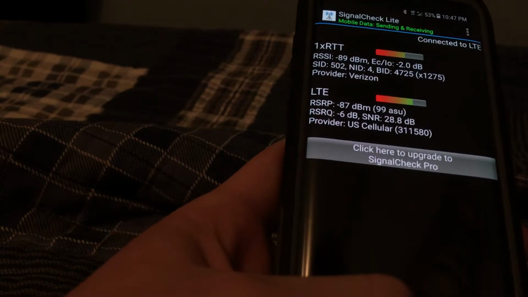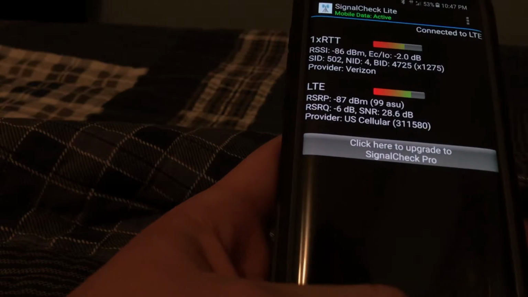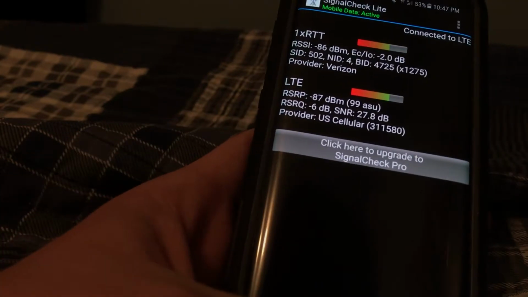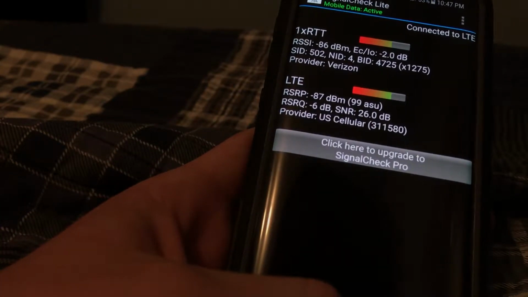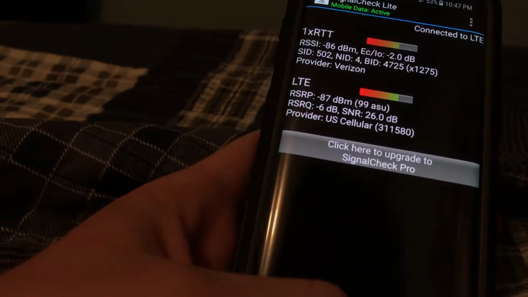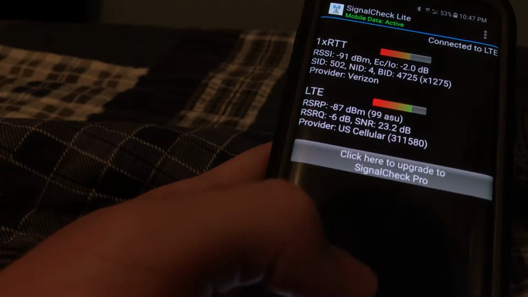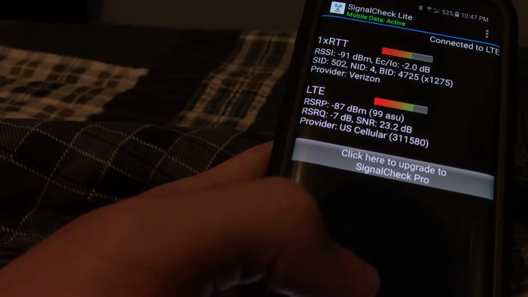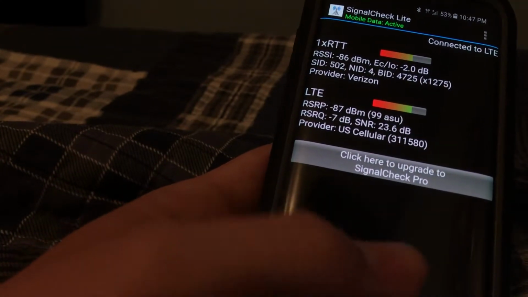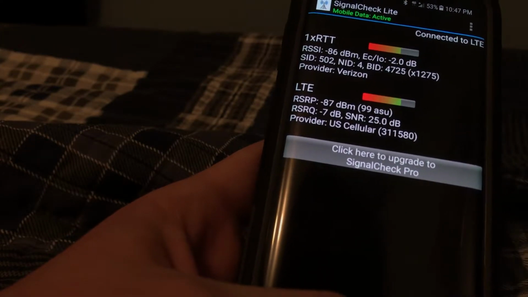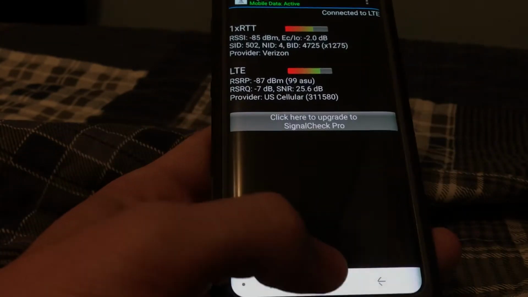If you want a video about that, I can upload that too, on how to change the LTE roaming over to Sprint. You can't do Verizon or AT&T. You can only do Sprint. And I think if you live in an area that gets T-Mobile, you can do that too, if you don't want to do Sprint.